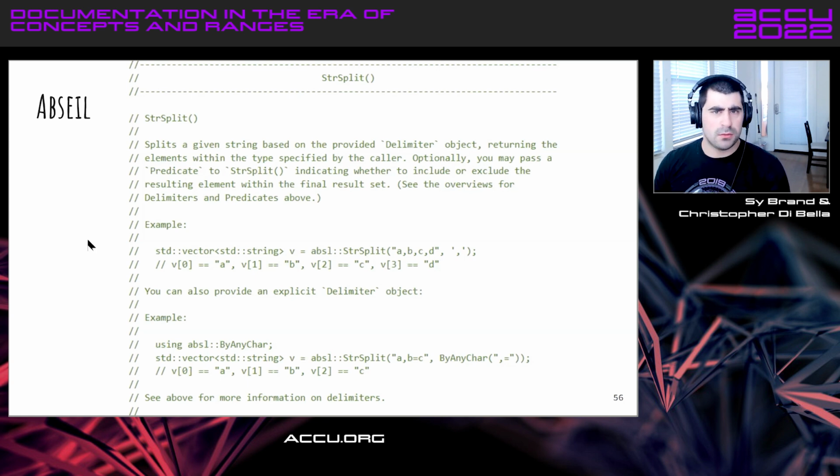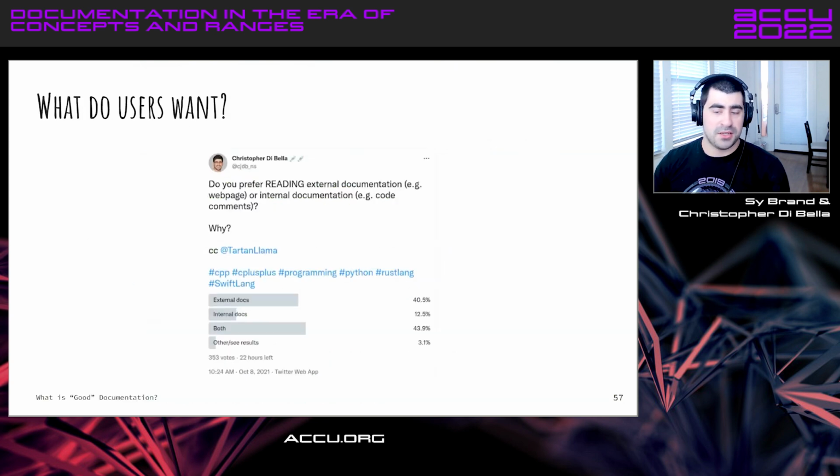And so you might be thinking, well, should I have a split thing? Maybe you should just go with the in-code stuff because it's the most convenient and devs are probably going to love that. Well, we did an informal survey on Twitter shortly beforehand, and it turns out that the overwhelming majority of people want external documentation, like the Markdown stuff. But then a slight majority of them said, I also want internal documentation. And so that means that what Abseil is doing is actually catering to the right audience.